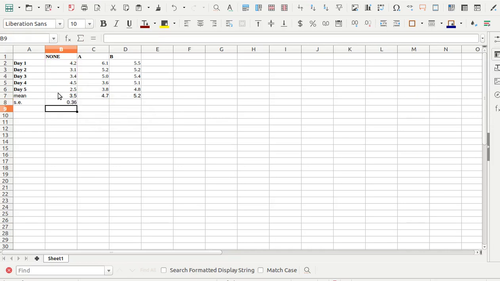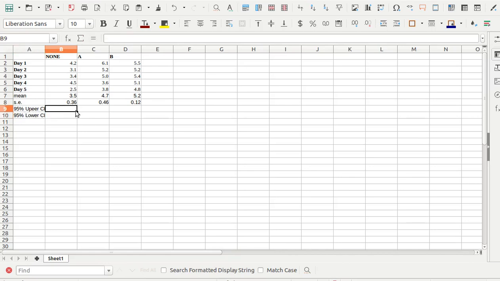Okay, that gives me the standard error. Drag that across and make sure these are formatted to the right number of significant figures. They've got 2 each. That's brilliant. Okay, now how do I work out the 95% upper confidence interval and the 95% lower confidence interval?